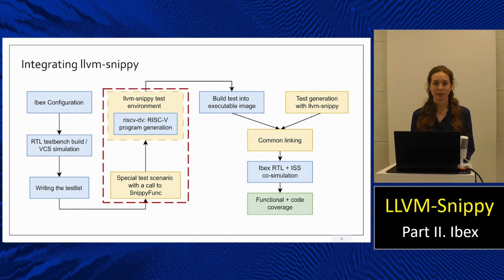Let's start examining the first modified stage of the existing pipeline. What kind of tests should riscv-dv now generate? Here it is important to understand: we no longer need an ordinary riscv-dv test in which the whole instruction stream is generated by itself. Instead, we need a special wrapper that can hand control over to the code generated by LLVM-snippy. How do we make riscv-dv generate a wrapper that calls the function we need while not corrupting the register state?